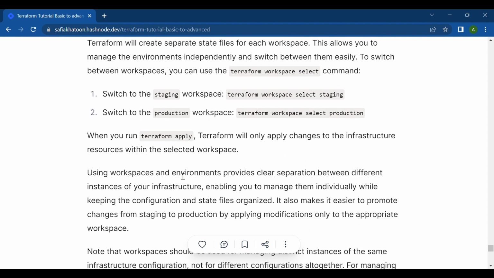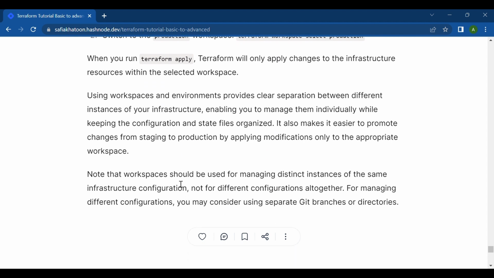Get it? So when you run terraform apply, Terraform will only apply changes to the infrastructure resources within the selected workspace. Get it? So using workspaces and environments provides clear separation between different instances of your infrastructure, enabling you to manage them individually while keeping the configuration and state files organized.